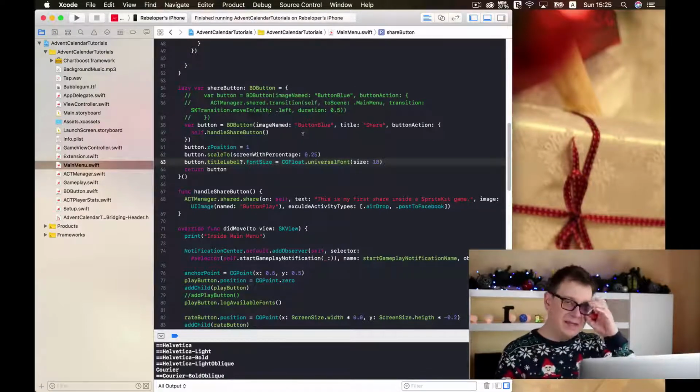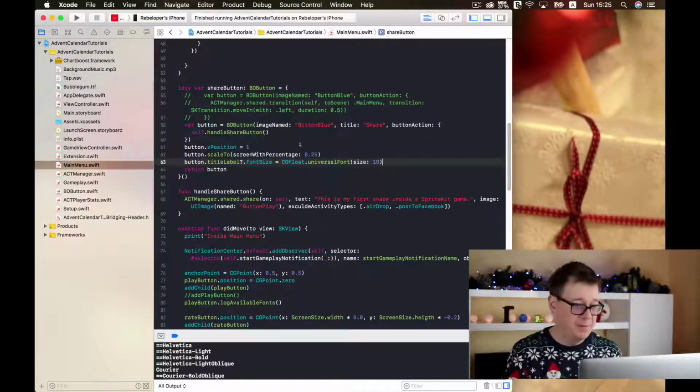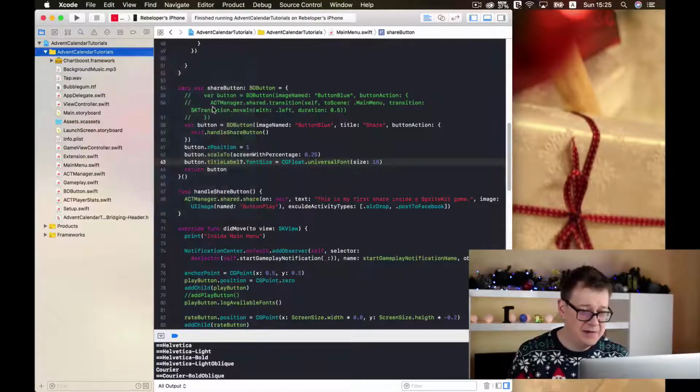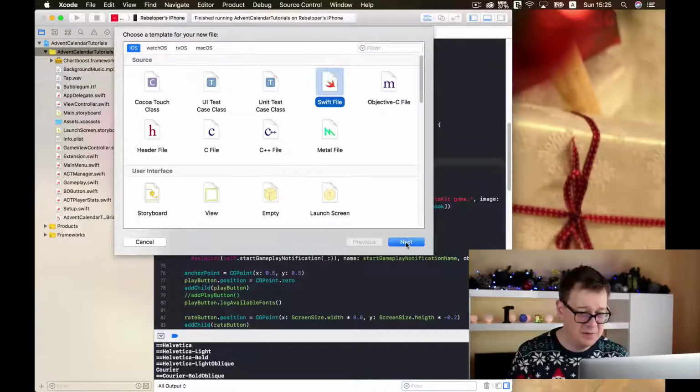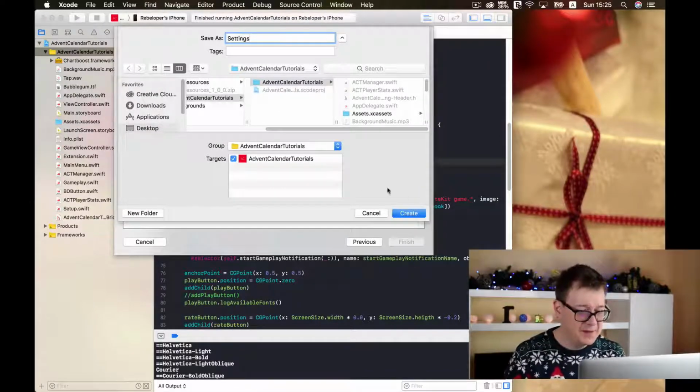Okay, now in this video we are going to set up the UI for decreasing and increasing the volume of our background music. To do that we are going to create a new scene, and that is the settings scene. So let's create a new file here. Let it be a Swift file, and I will call this settings.